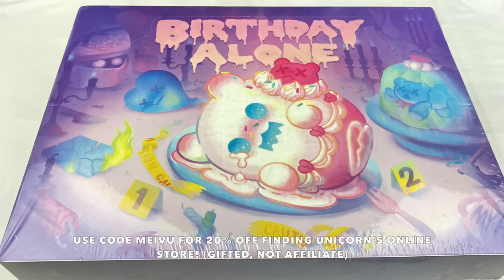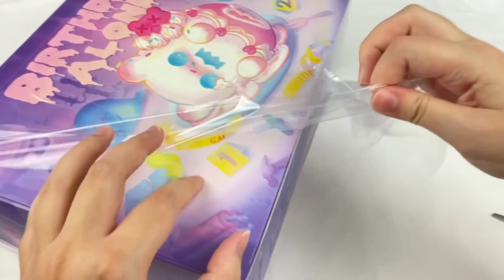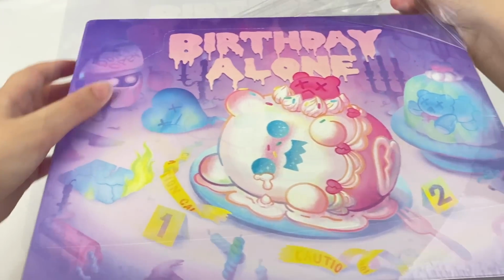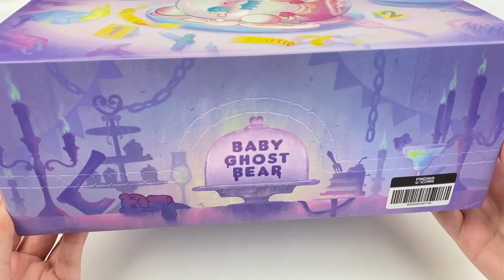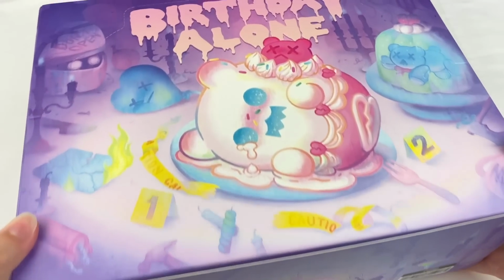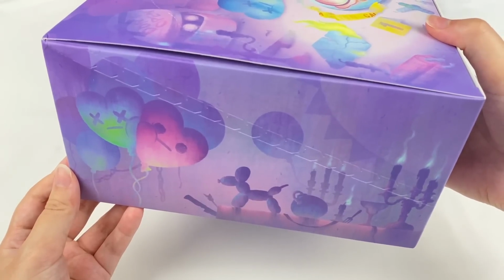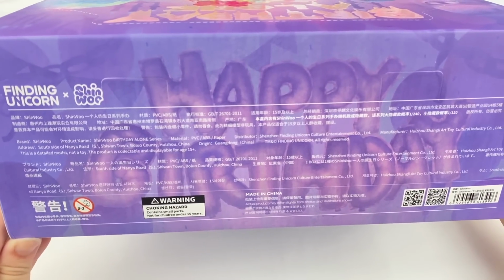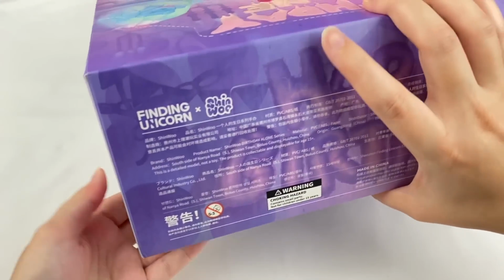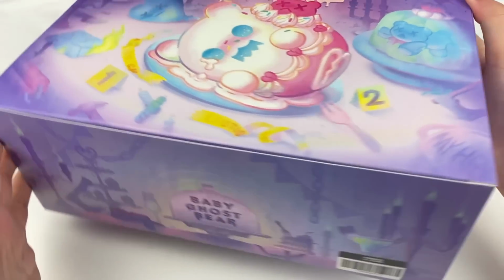So let's take the plastic off the outside of this box and see what the blind boxes look like. So here's the outside of the box. We have Baby Ghost Bear written on the side there and Finding Unicorn, and then the artwork for Birthday Alone on the top. We have some more artwork on the side here, and then also the details on the back. And here's the other side. So let's open up this box.